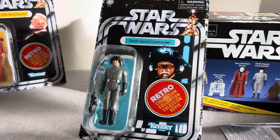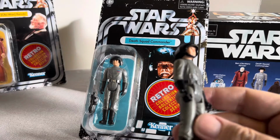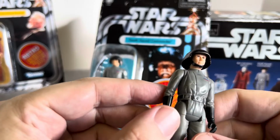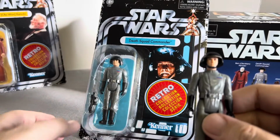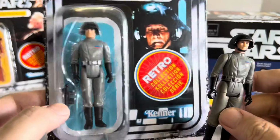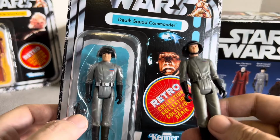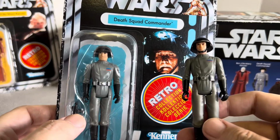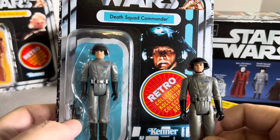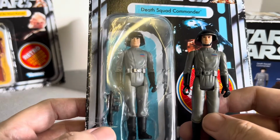Well, blimey, two things I've just learned from that. Yes, that's me being a little git and customising one of my earliest action figures by drawing a chin strap on the original figure. So he never came with that. I would never have twigged that. Wow. And also, I got it wrong. He wasn't renamed Death Star Commander in later reissues. He was actually renamed Star Destroyer Commander, apparently for Empire Strikes Back carded versions onwards. So they did rename him, but as Star Destroyer Commander instead.